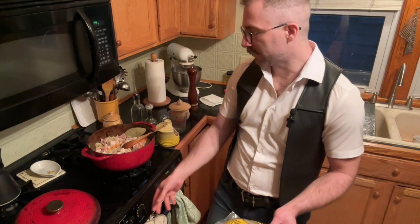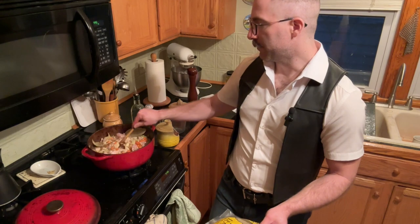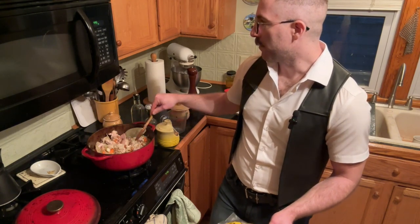Anyway, I'm gonna let this do its thing on medium heat for about 30 minutes or 40 minutes, a little bit more. And then it will be dinner time.